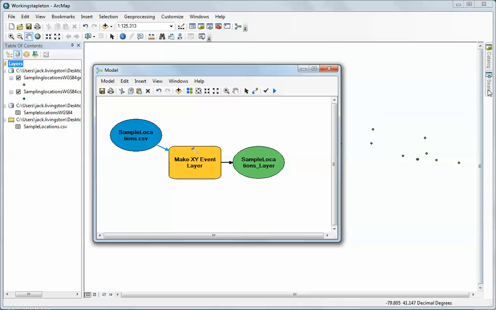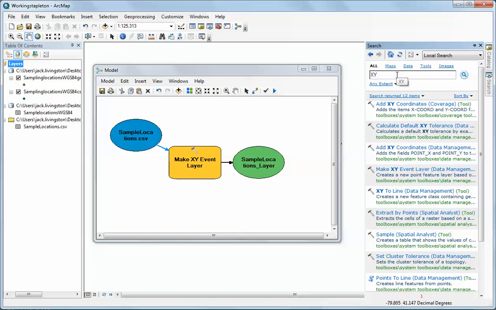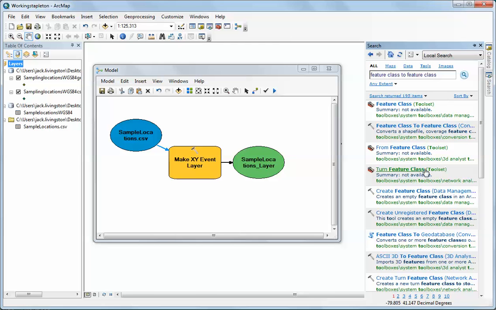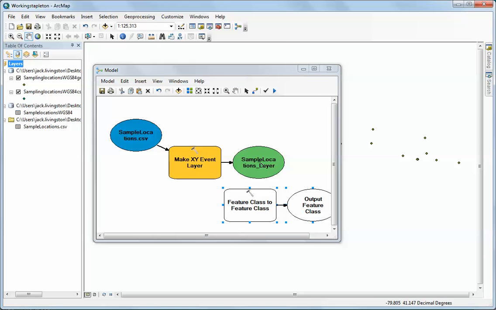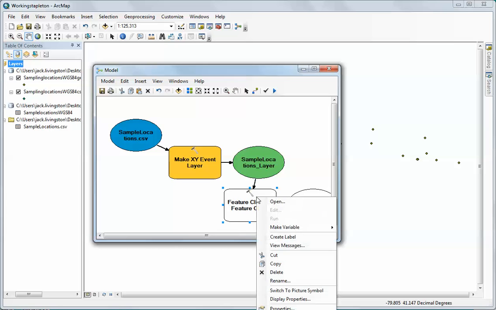And then the next thing that we did is we essentially took that and we exported it, which again is what we call, in terms of a tool, Feature Class to Feature Class. That essentially is a tool that allows us to make a layer file permanent. So I'm going to drag that one on. And what we did is we took that event theme and we exported it. And so you'll notice here that in this case this doesn't become fully colored because we really haven't told it a couple of important things.